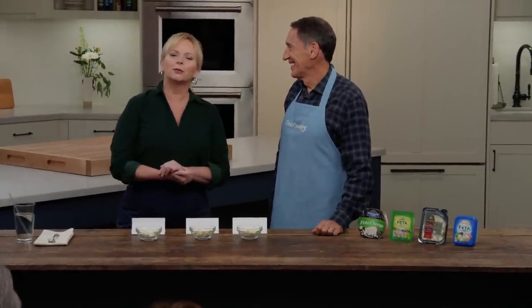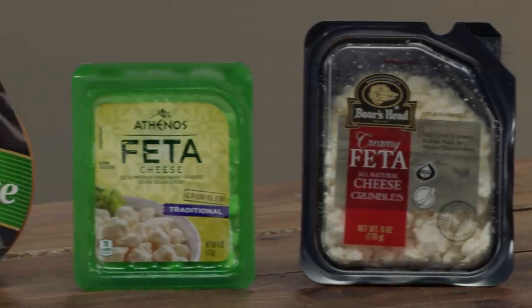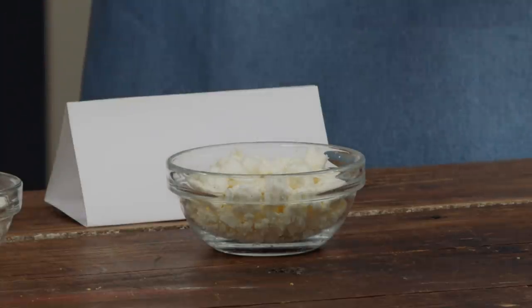We've reached a point where people don't have time to crumble their own feta cheese, so Jack's here to tell us whether this convenient pre-crumbled product comes at a cost. All the crumbled cheeses tested are domestically produced — they don't sell pre-crumbled feta in Greece. That means domestic cheeses are made with cow's milk, while the favorite imported Greek feta uses sheep's milk. Sheep's milk is barnyard-y and gamey; cow's milk is funky but different. They're quite distinct from each other.